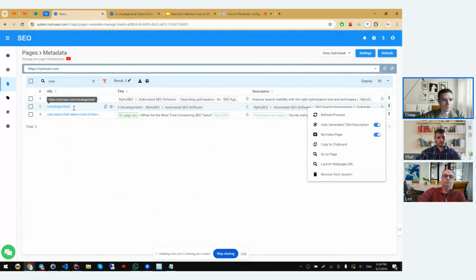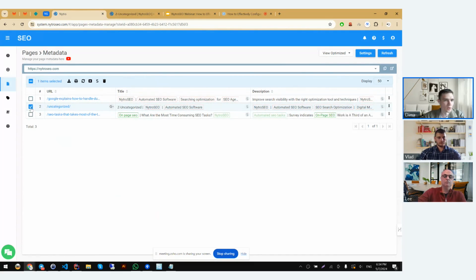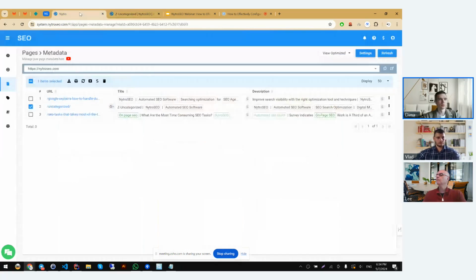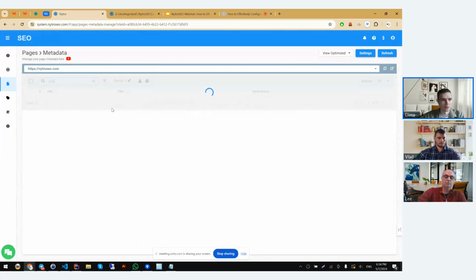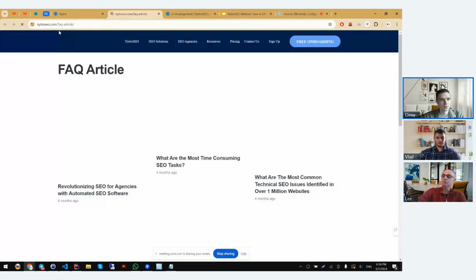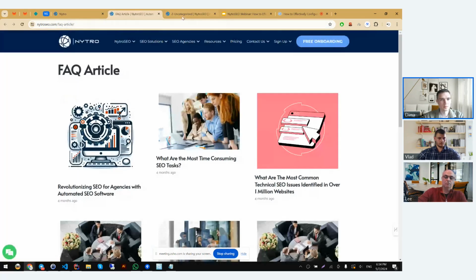And for this, we can mark the page for no index. So this is one option, to mark it for no index. And another option is to try to optimize it based on what we have, for example, on these links. I can show you another example that is indexed with some articles. Okay, let's use this flag article. It's very much the same, but we decided to index this page.